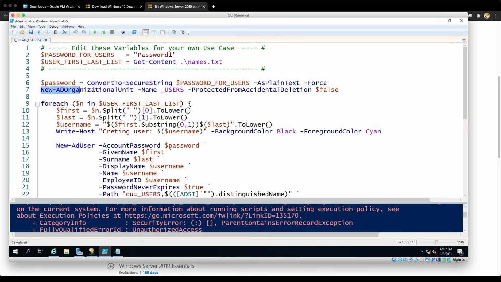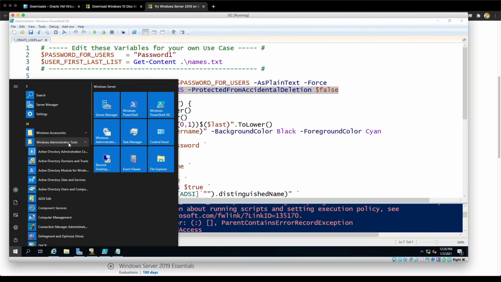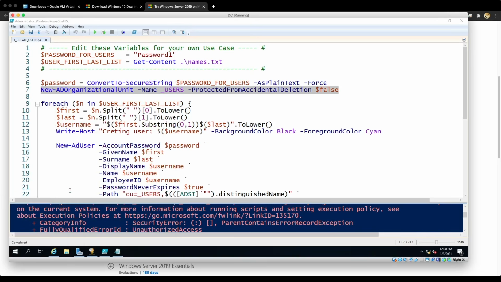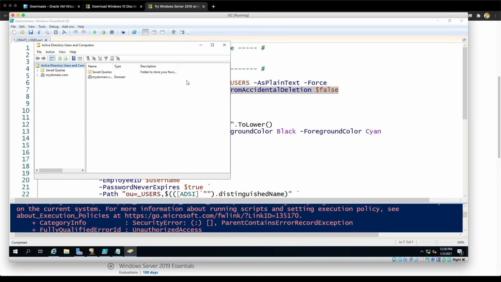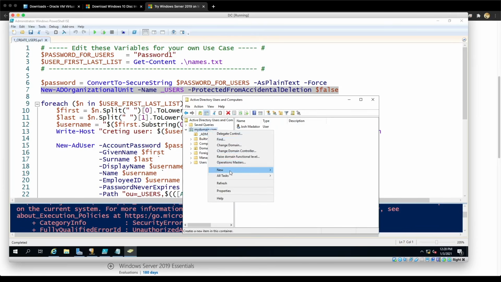And then this New-ADOrganizationalUnit -Name _USERS, all this line does essentially, if I go back to Active Directory, let me reopen that again. I'll go to Start, Admin Tools, Active Directory Users and Computers. So all this line does here, New-ADOU, you remember we created this _ADMINS OU, where we right clicked here and then said New, and then Organizational Unit.